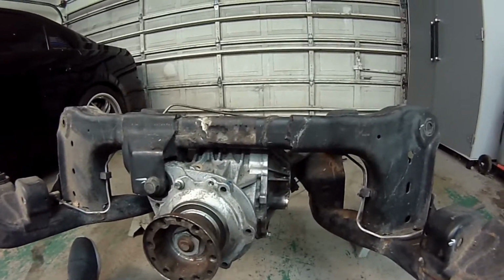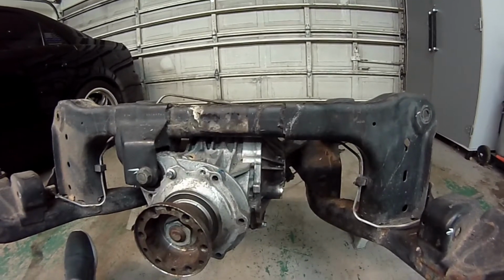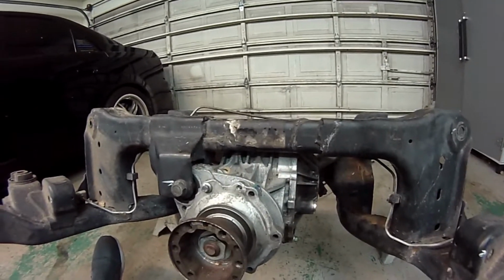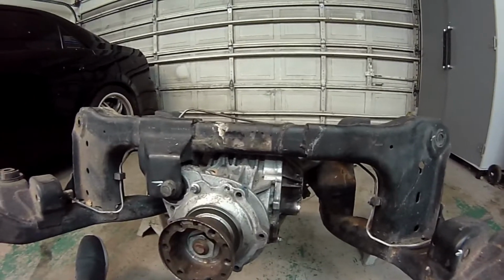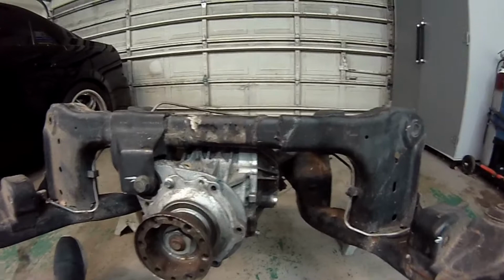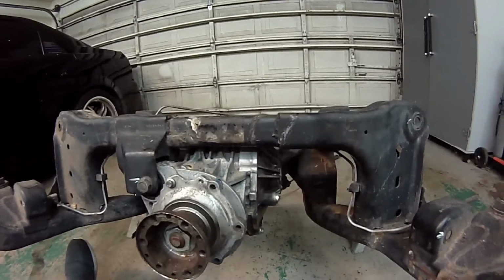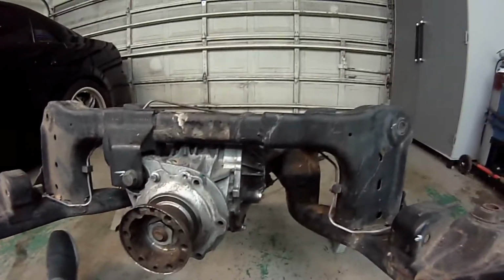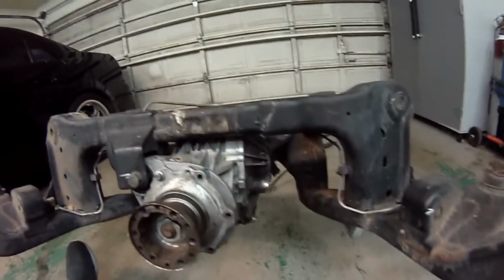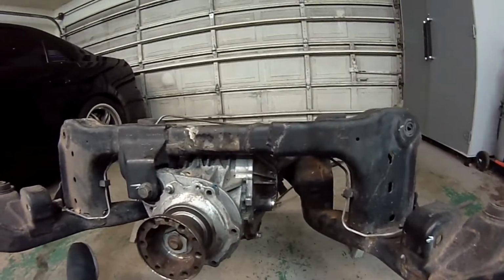Alright everybody, this is going to be the installation video for the Gen1V diff brace for the first generation CTS-V, and we're going to do the installation on this cradle that's already dropped out from under the car, just because it's easier to see what's going on and get a good view of everything versus being under the car where you've got axles and the fuel tank and all that stuff in the way. You can't really get a good shot of what we're trying to do here.